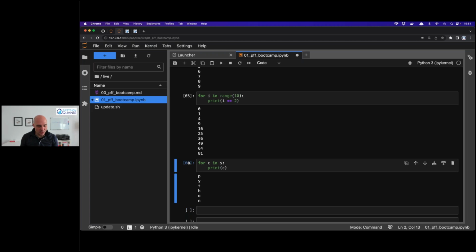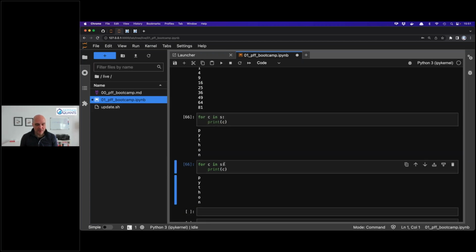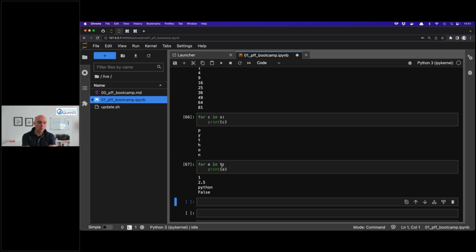What we can also do, we have our list object, or let me go with a tuple: for element in t, with 1, 2.5, Python. So we can go over numbers, we can iterate over strings, we can iterate over a tuple, print it out or do some calculation or do whatever.